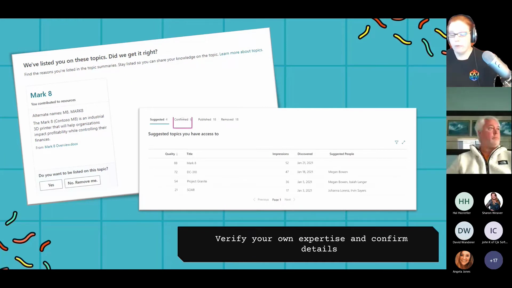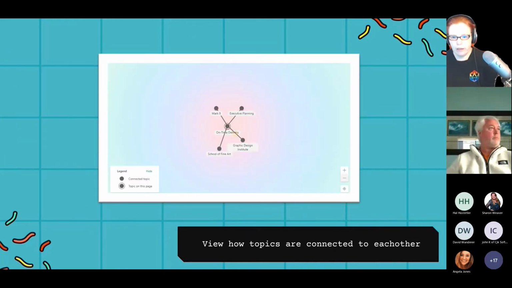Now, the final piece of this right now, and this is brand new, is how topics are connected to each other. So when all these topics are being generated and whatnot, they turn into this web so we can see how all these things happen. Now, this is a pretty small web because I'm pretty sure they have just started working on this. This appeared very recently, but I think the hope is that eventually we're going to see how everything connects. I can't wait to see what that actually looks like.